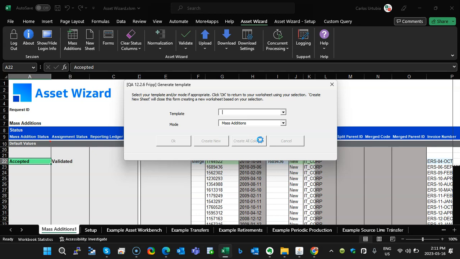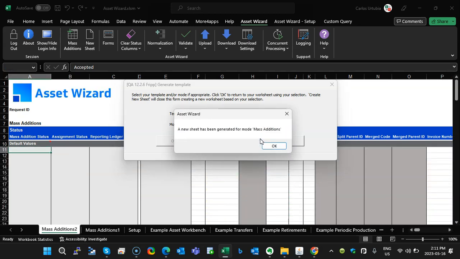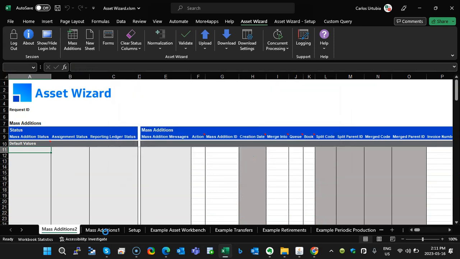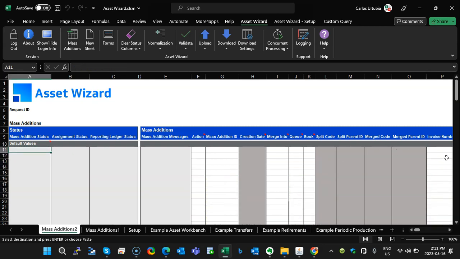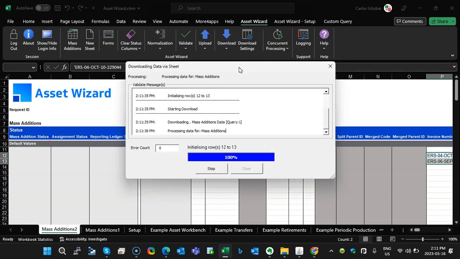Then we can just see them on the wizard. Just download those two. I can use also the invoice numbers. Probably that will be easier. Then go to mass addition here. Say invoice numbers. Say download using the sheet data.